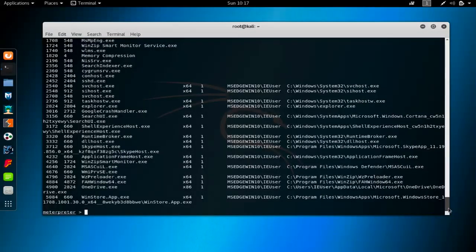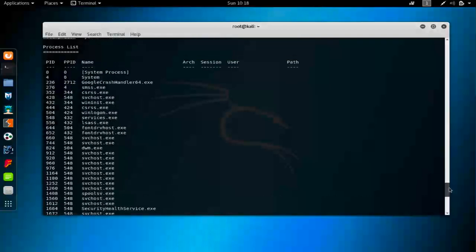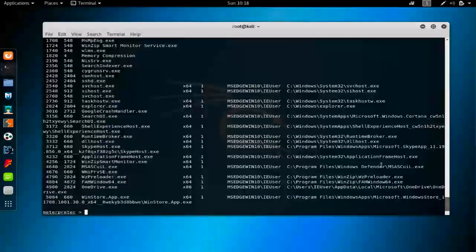So if we look at this list right now, we won't see Kirk new payload.exe. But as you can see, we still have the session. We still have the connection going on with the target computer, but if they just try to see the available processes on their computer right now, they won't see Kirk new payload running. So we still have the connection, and the target cannot see it running on their computer.